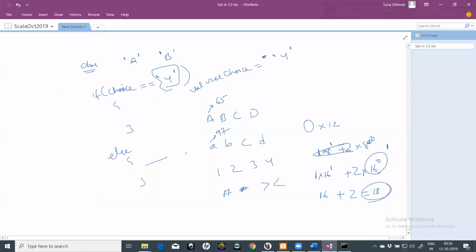Because, sorry, 0, 1, 2, right? So 12. If it is octal, then it would be 8 to the power 0, 8 to the power 1, right? So 8 to the power 1 is how much? 8. 8 to the power 0 is 1, and 2 into 1 is 2, so it's 10.